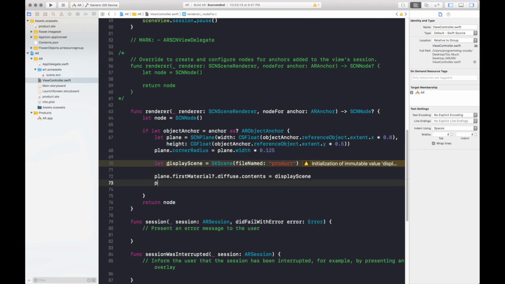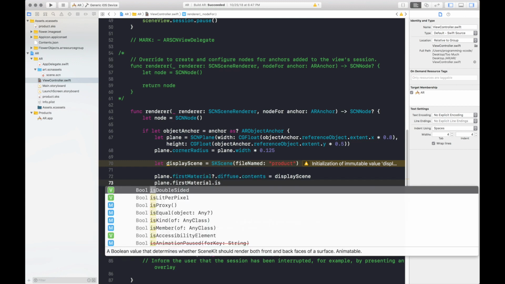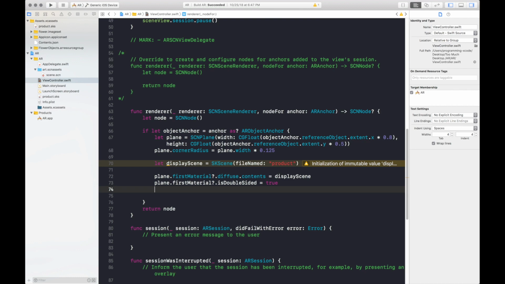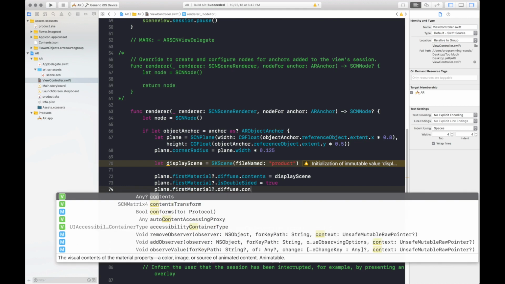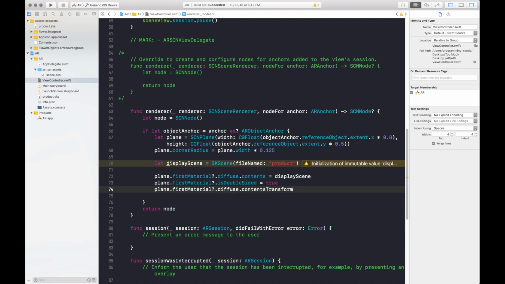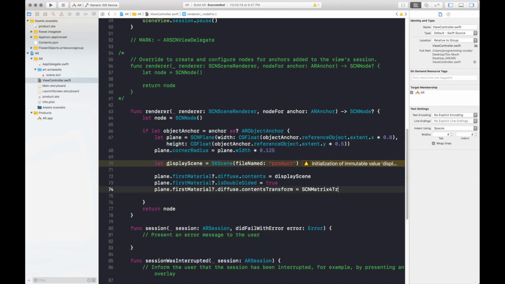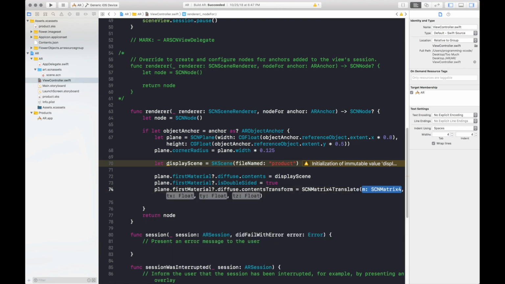Then we'll say plane.firstMaterial.isDoubleSided, and we want it to be double-sided, so we'll set that to true.